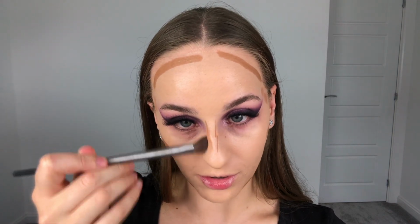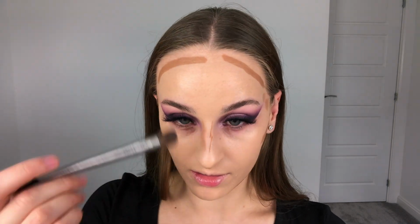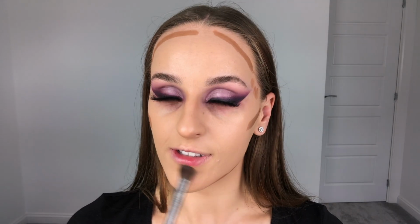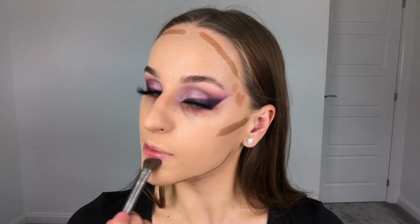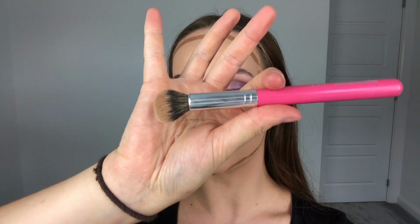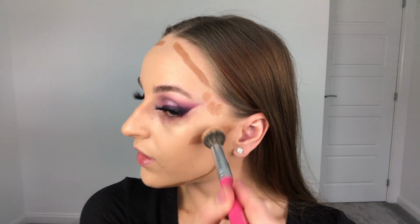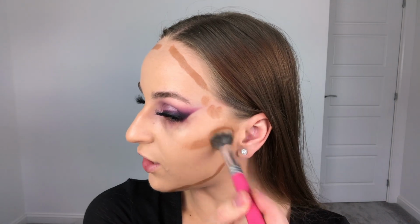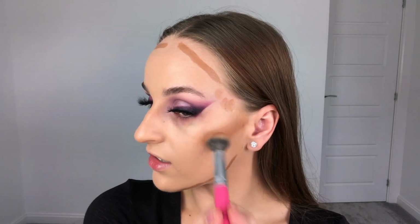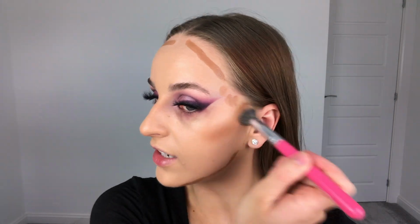I just like to use a smaller brush on my nose. And I also use that same brush underneath my lip as well. I'm using a Peaches and Cream PC18 brush to do it. It just looks like this. And I'm not swiping it either because that's just going to lift up the foundation that's underneath. So I'm just patting it into the skin, like bouncing the brush onto the skin to blend it in.